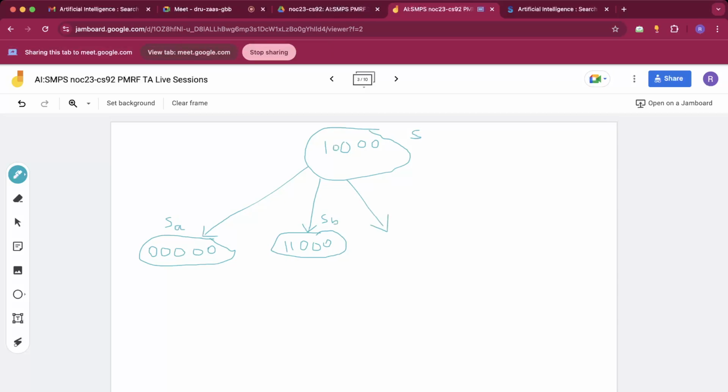Please excuse my horrible drawing. SC will be 1 0 1 0 0.